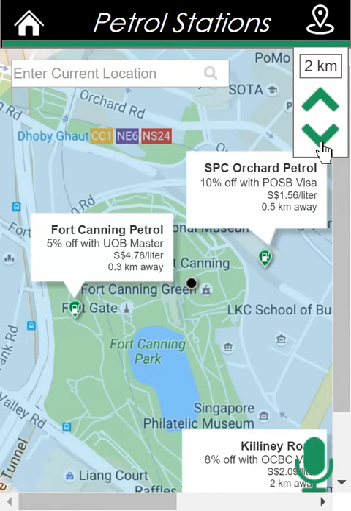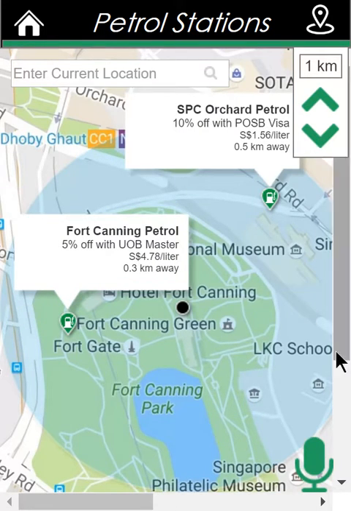All of our pages have the voice control function at the same area of the screen, just so it's easier for a driver to change functionality to voice control if they ever need to, or if they are driving and they would like to use the app.